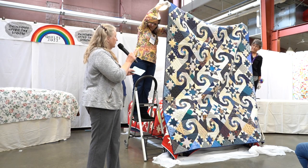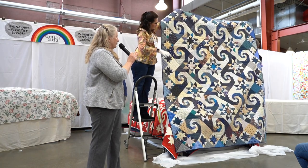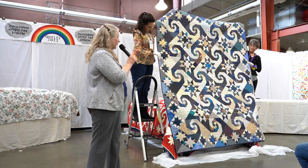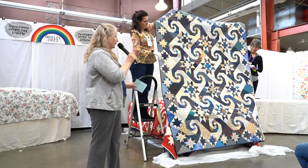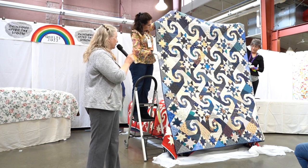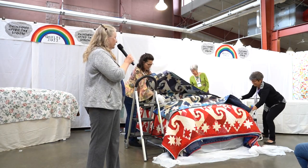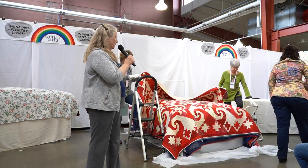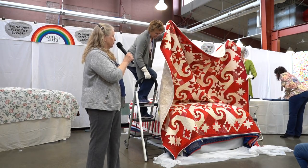The creative pattern book went out of print and I decided I needed to make a Shakespeare in the Park quilt because I was going to have a retrospective exhibit of my quilts, and I thought that would be a good representative example of my books. So before the pandemic started I started making a queen-sized version of Shakespeare in the Park.